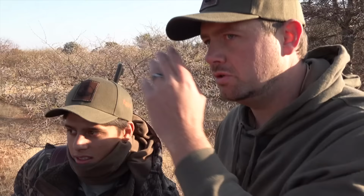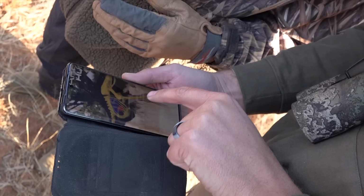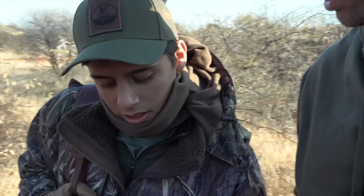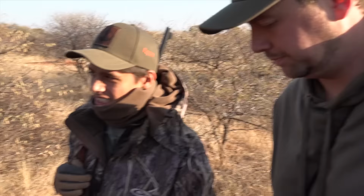And like I showed you with the photo of where the vitals are, it's quite in front. So just go up with the leg. Just a little bit in front of that arm. Perfect. That's where you want to shoot it. I see it. If it's looking towards us, just where the neck comes into the body, that's where you want to take the shot. I see it. Okay. Yeah. So, yeah. Let's go. Big boom.